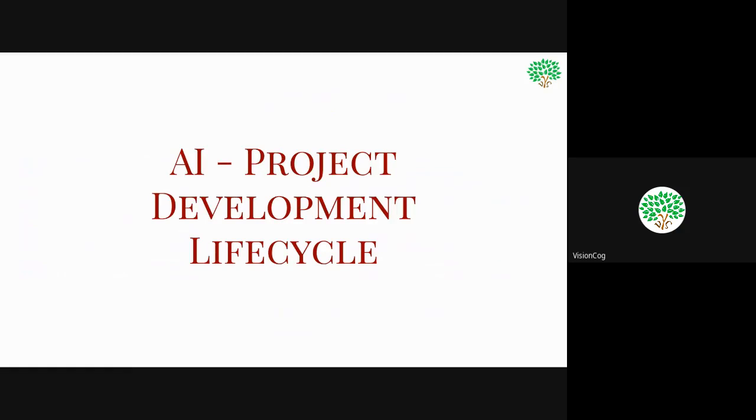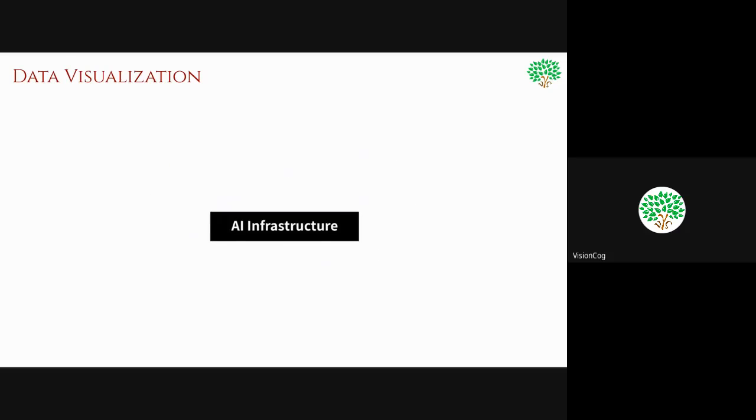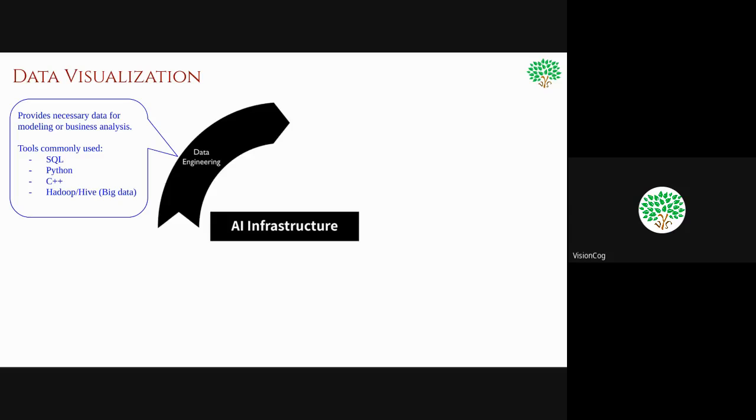So now within an AI company, what are the various project development life cycles and the various roles that are taken up? Let us have a brief look at that, and then we will get into the data visualization part. For companies with AI infrastructure, what are the various modules that become an integral part of an AI project? There is a data engineering module or aspect, we can say. There will be a team who focuses on data engineering aspects, which especially does data analysis.